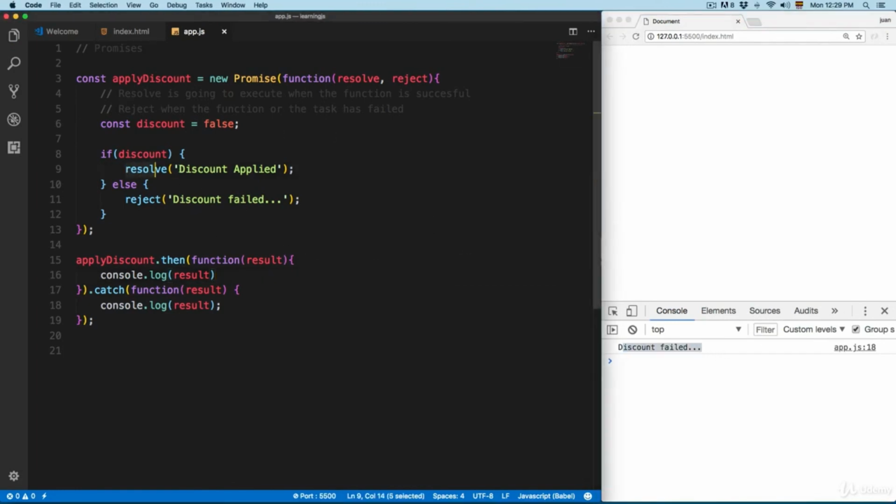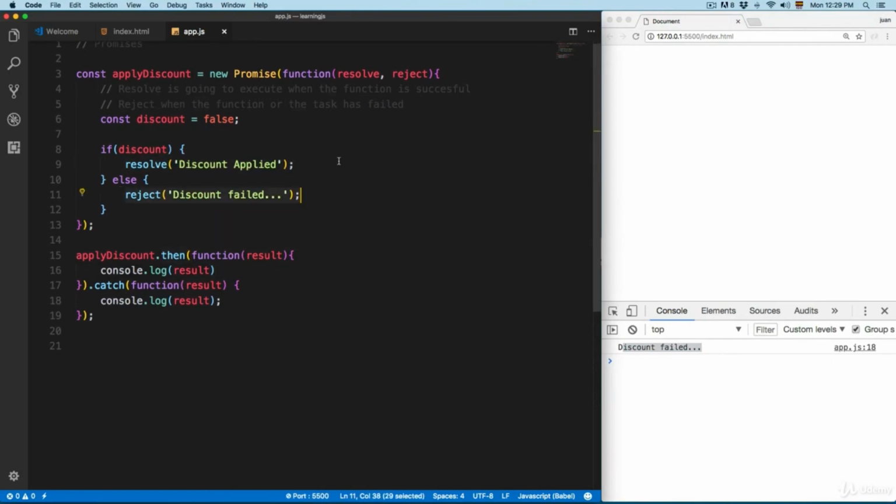So normally the result is going to be attached to this .then to access the value. When you have reject, it's going to be an error. You have to use catch to grab that error. So that's going to be really, really important. For resolve, the value is going to be accessed using .then, and for reject, the value is going to be accessed using .catch. So this is a basic example of using promises, but they are going to be really helpful, because in the next video we're going to see how to work with the fetch API.